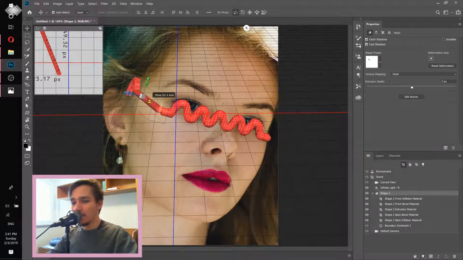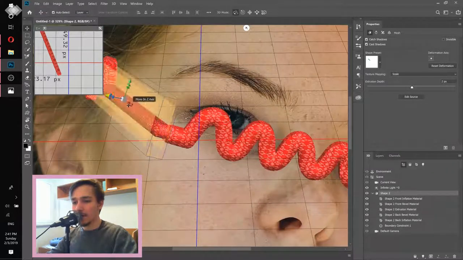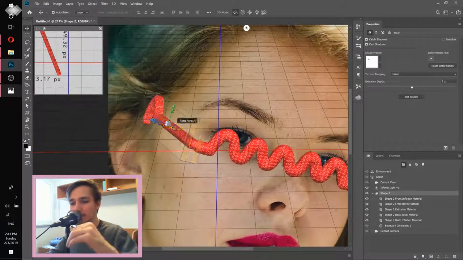And if you want it, of course we have to make it reach the ear. So how can we do that actually? If we go here, we have the main square, which basically helps us to increase the size of the whole object. But if we go here, for example, you can see that we're going to have smaller squares. You see red, blue, green, red. And if I take, for example, the red one, it actually will help me to increase it to the back.